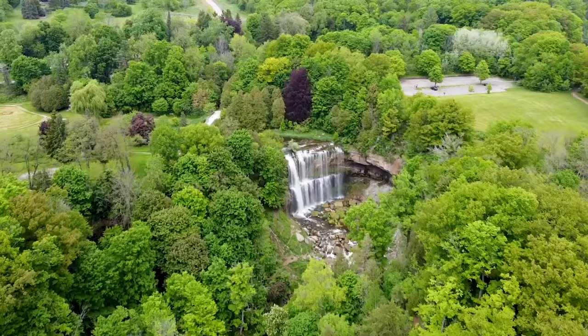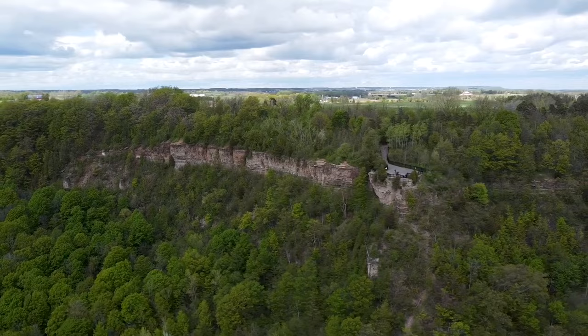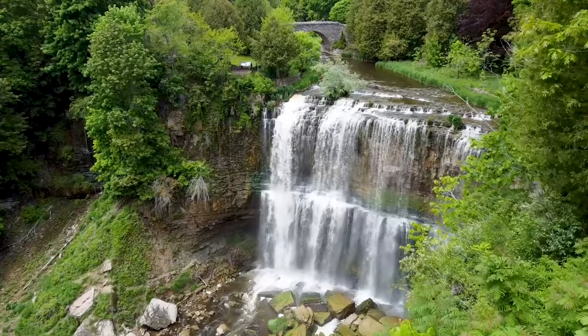Our first stop is one of the most notable and unique spots in all of Hamilton — Spencer's Gorge, home to some of the most iconic waterfalls in Hamilton, right in your backyard when living in Dundas. Walking alongside Webster Falls, you can also find Toos Falls — Hamilton's tallest waterfall — and Dundas Peak where you can look back over Spencer's Gorge. Webster Falls is an absolutely spectacular waterfall, probably the second largest in the Niagara region after Niagara Falls.